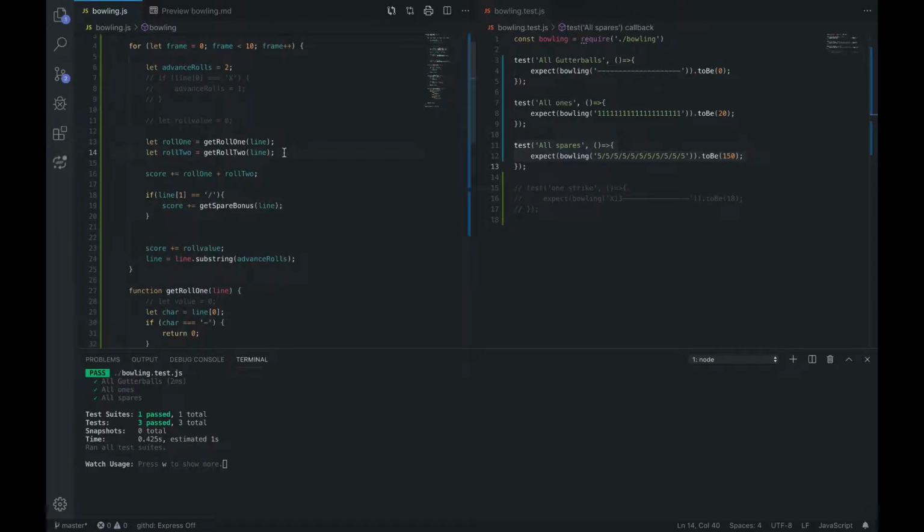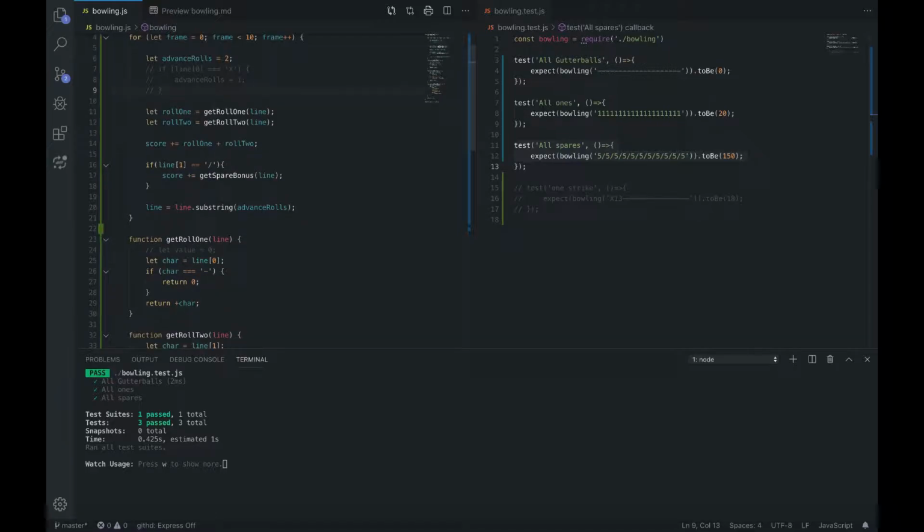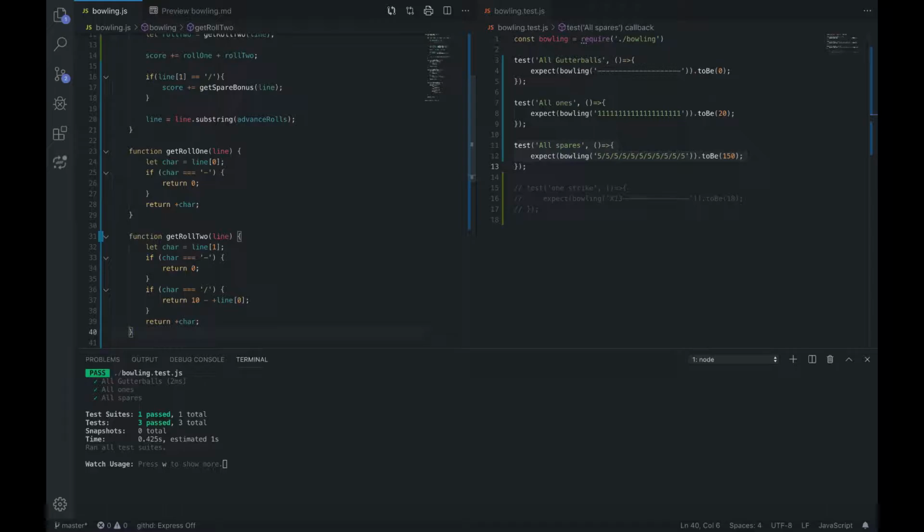So we've stripped out some ideas here. Okay. And then get roll 1, we get our character. Get roll 2, we get our character.